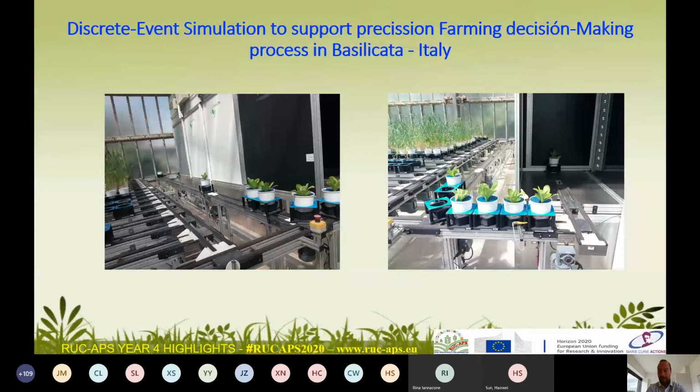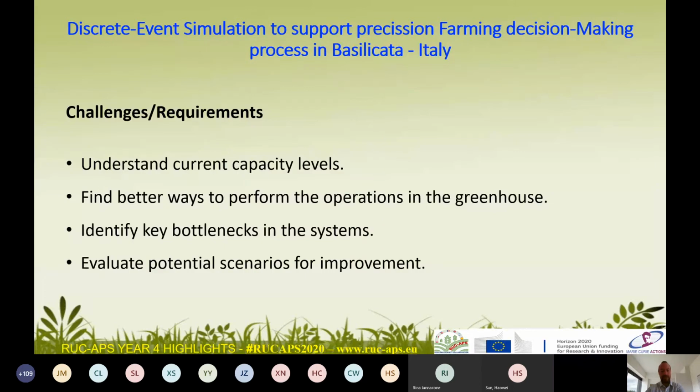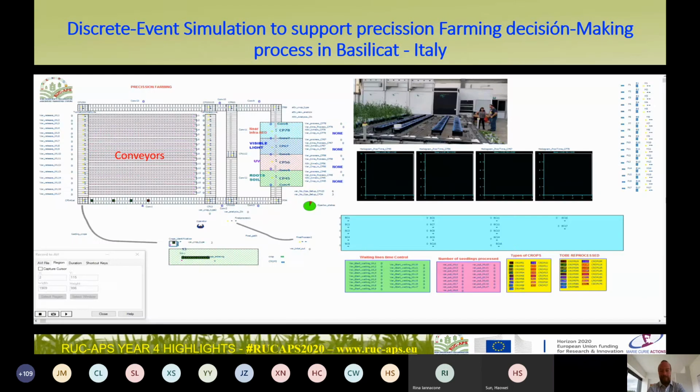Of course, there are people who have been working in this area for years, and once this happens, it's difficult for them to see what is really happening in terms of potential improvements or potential inefficiencies that we may add to this process. So we understood this process, and then we translated it again into a conceptual model and then into a simulation model. So what we did is create a Witness-based model from all this.